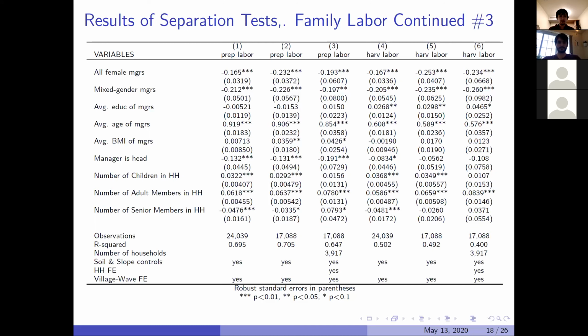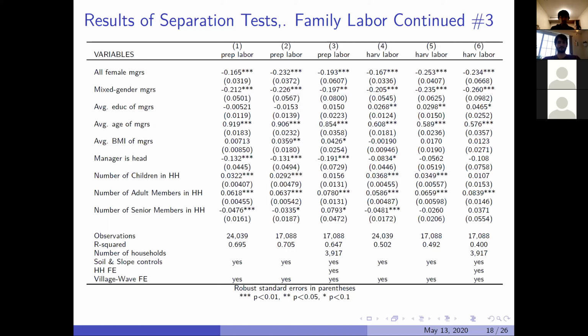Then an increase in the age of the managers, arguably is increasing. I don't know if you would want to argue that that's an important source of separation. It could be. I guess it is. The manager being the head of the household as well. But most importantly, I think that the strongest thing that's rejecting separation is that the number of adult members in the household is increasing the amount of labor. Basically, the labor supply that exists in your household is the labor supply that matters for your farm, and not much else. And that's basically what I would say. Like, if I had to sum up all of these results in one sentence, that is the thing that I would look at.